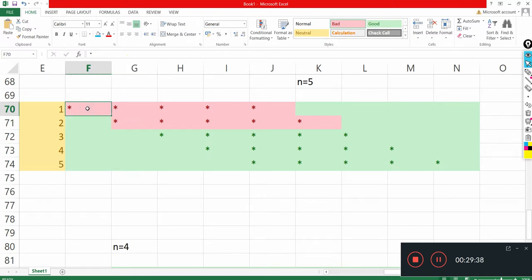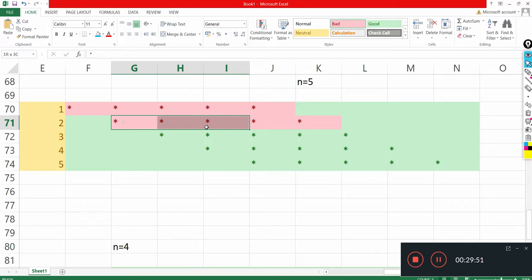For example, if these stars are at this particular position, this space is empty. Am I right, guys? The entire set of these 5 stars is getting moved to this particular place. Because of that only we are getting a star over here.